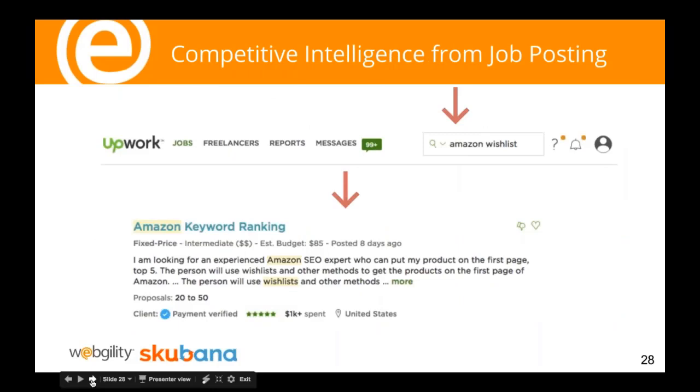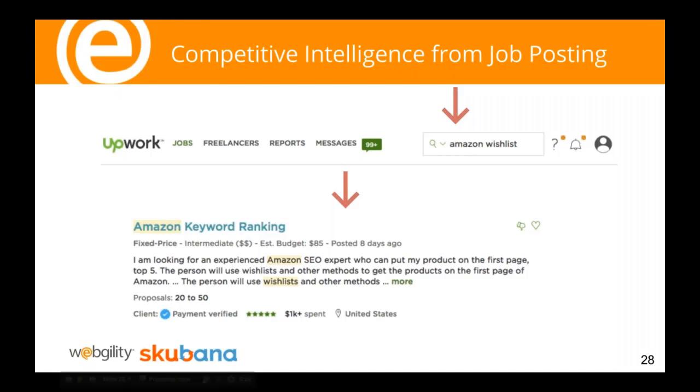So the other thing I like about Upwork, and this is a screenshot right from Upwork, is that it helps me find out things I'm not aware of. I'm not the guru on outsourcing, and perhaps there's other things that could be outsourced that I'm not aware of. So if there's a topic that I find interesting, let's just say I'm really thinking about Amazon wish list, and I want to see what other Amazon sellers are posting on Upwork about Amazon wish list.